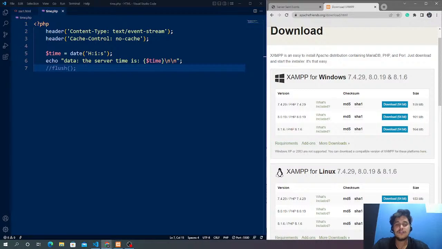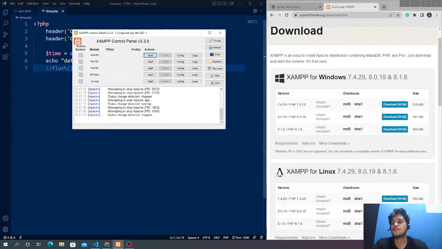Now, once you have downloaded and installed it, what you need to do is go to the XAMPP server. So here I'll show you. Just search for XAMPP control panel. And here you can see we have Apache, MySQL, FileZilla, Mercury and Tomcat. Fine. Now you need to do certain things, like you need to check in which port your Apache is running. For that, just click on this config button after Apache.